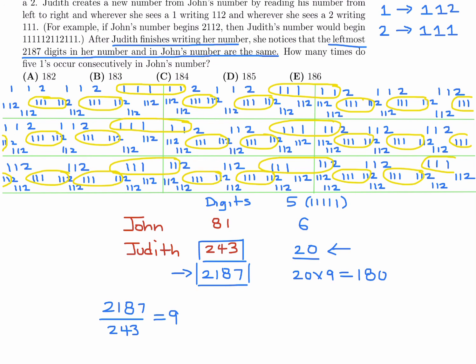So I thought, oh no, what do I do here? What did I do wrong? And the answer is I didn't do anything wrong. This is definitely part of it. You will get 180, but you'll get a few more. Why will you get a few more? Because eventually a couple more will pop up. The key to understanding this question is that you get to a scenario like this, where you'll have ones at the very end. And when you match that with the next series, it joins to become one full 5-1 sequence.